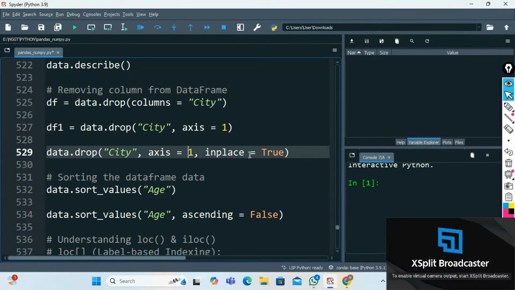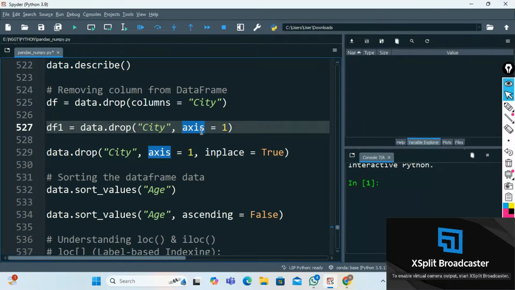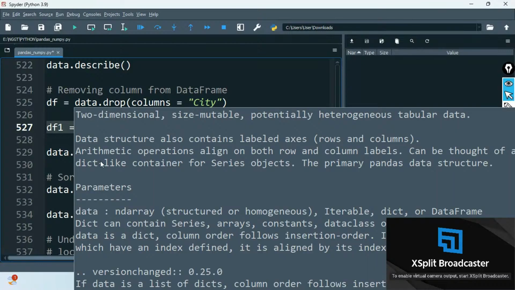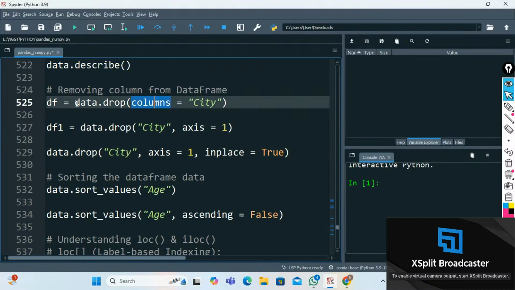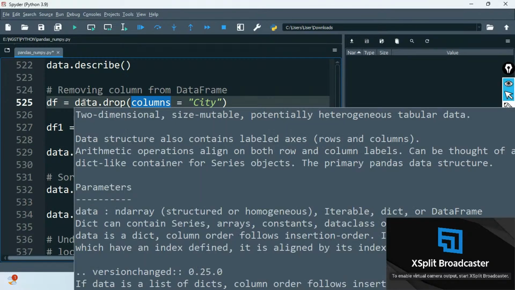Then the third one is an in place operation. So these two are not in place operations. What does in place operation mean? In place operations are the operations that happen within the same place of the object. What is the object that we are working on? That is data. It's a data frame. It's a table. But if you drop city from data, will it drop within the data?